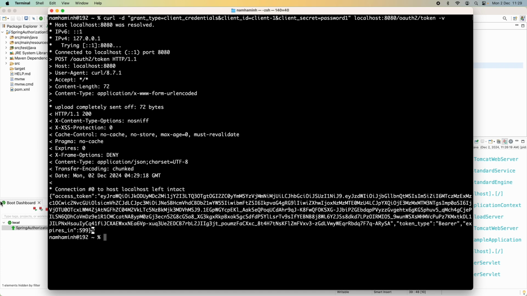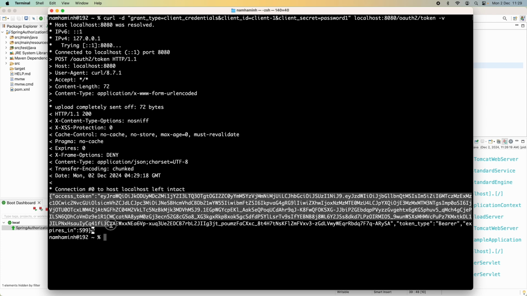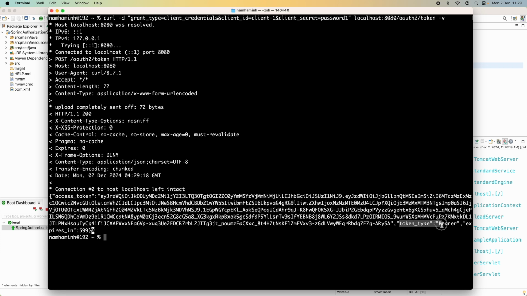Okay, now I got status 200 successful, and the response body is a JSON document that has three fields: access_token, which is encoded in JWT, and the second field, token_type, is bearer, and the third field, expires_in, is about 599 seconds, or 10 minutes.